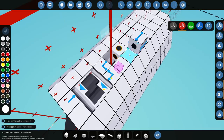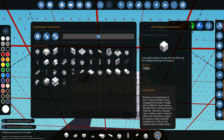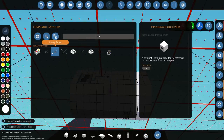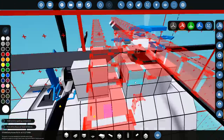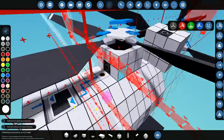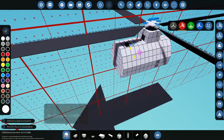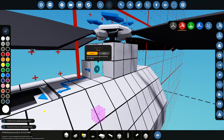Go ahead and grab that. Put it in the middle. Nice. The rotor blades will go on there. So if we go for rotor, we probably want the big ones, but we'll see what happens first. Large rotor? Is that what it's going to be? I don't know. That looks too small. Is there like a huge rotor? We put that there. Is that too big? I don't know. It depends how big the rest of the helicopter is, I suppose. So we'll just actually connect that up now, and hopefully that'll be fine.